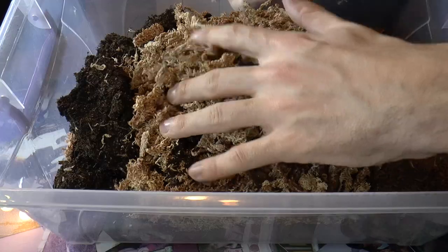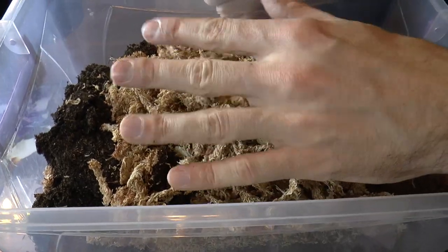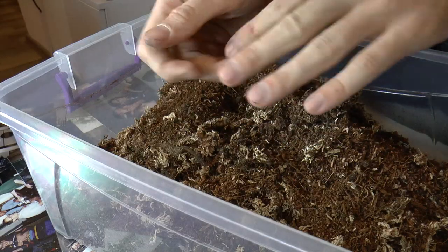So as you can see, I have a potting soil, some coco fiber and sphagnum moss. So I'll just mix that up and that will be it. For my Petzelteria enclosure, I plan to use the same substrate that I used in my Paludarium because that seems to work out really well. So I will see how that one will hold up. That should do it.